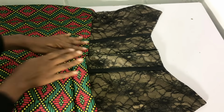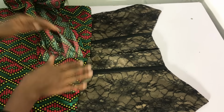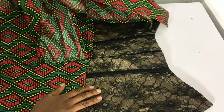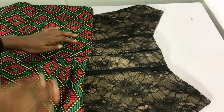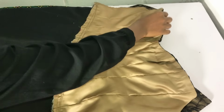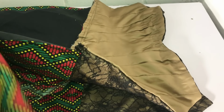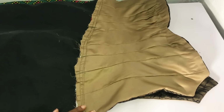So guys, I've gone ahead to sew it in place, and this is what it looks like on the back. Okay, so I went ahead to just open up the zipper allowance area a little bit, and I passed it through, and yeah, it is that easy. Next thing I'm going to do is to bring in my front piece, as you can see, and I'm going to place it on the back piece, and I'm going to use my stitching allowance to join it.